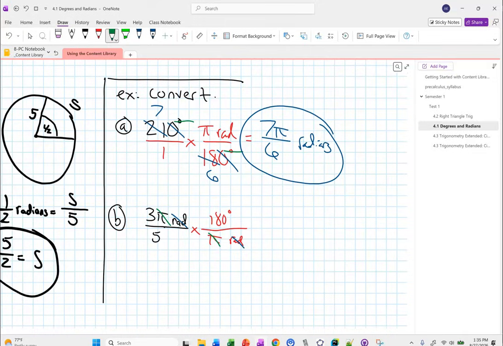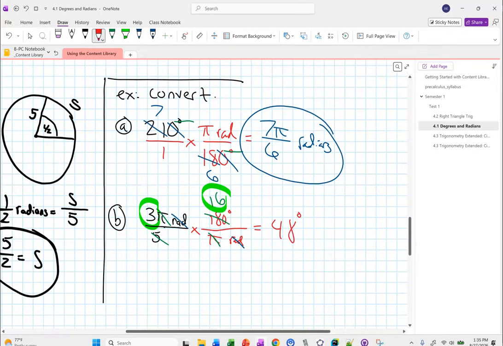5. So I know 40 times 5 is 200, right? This is 20 less than 200. So it should be 18, right? Or sorry, 16. 5 goes into 180 16 times. Again, if you can't mental math it, that's why the calculator's there. That's okay. Should be 16 degrees still. So, well, we still have 3 times 16. So my answer there should be 48 degrees.